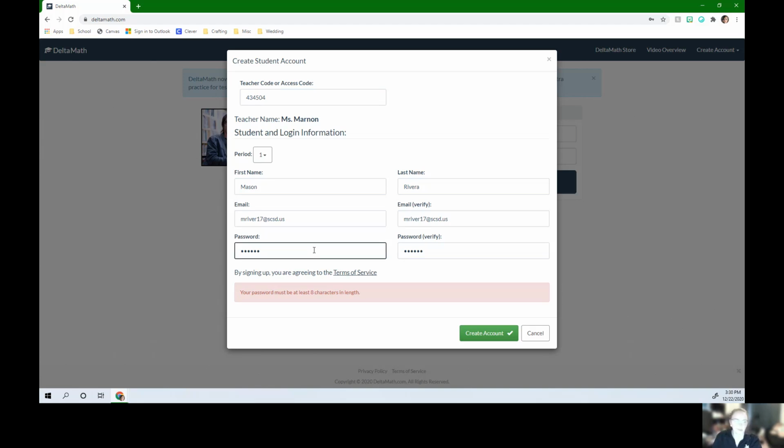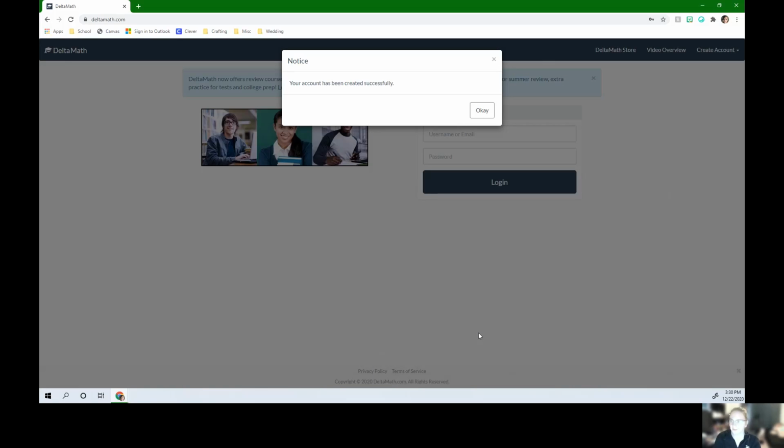So what we're going to do is, because your password uses your birthday, add on the 2 digits of the year you were born. So like I was born in 93, so I would put in 93 at the end. So I'm going to put in Mason's number here. So now it's his full birthday, and I'm going to hit create account. Now it will work. So when that issue happens, if you did your normal school password, make sure you add those 2 numbers for the year you were born at the end. So most of us, I think that's going to be like 2008, 2007. So 08 and 07. It says your account has been created successfully.